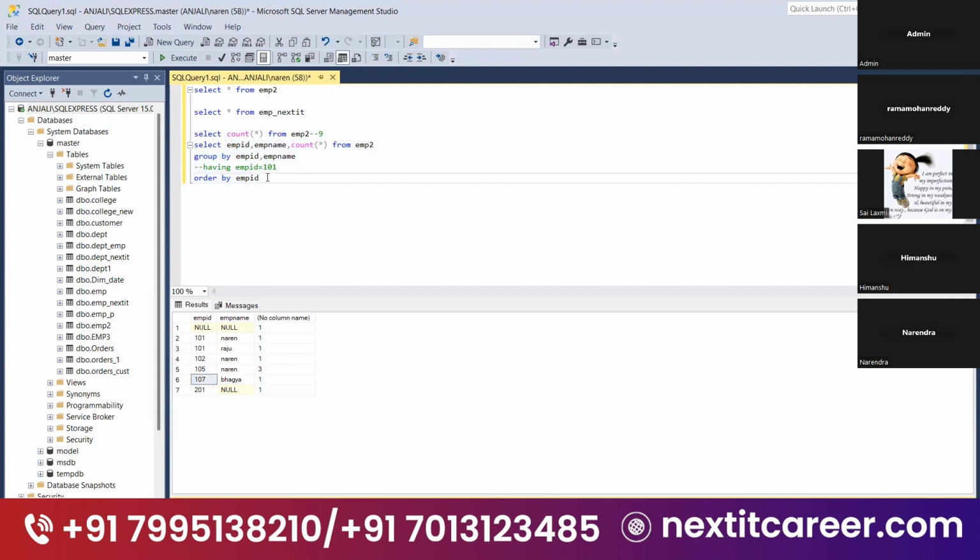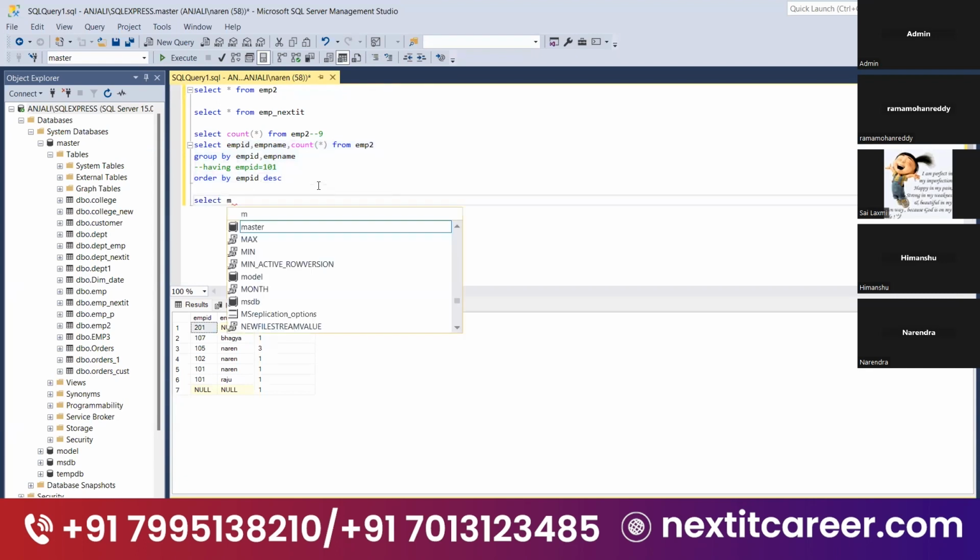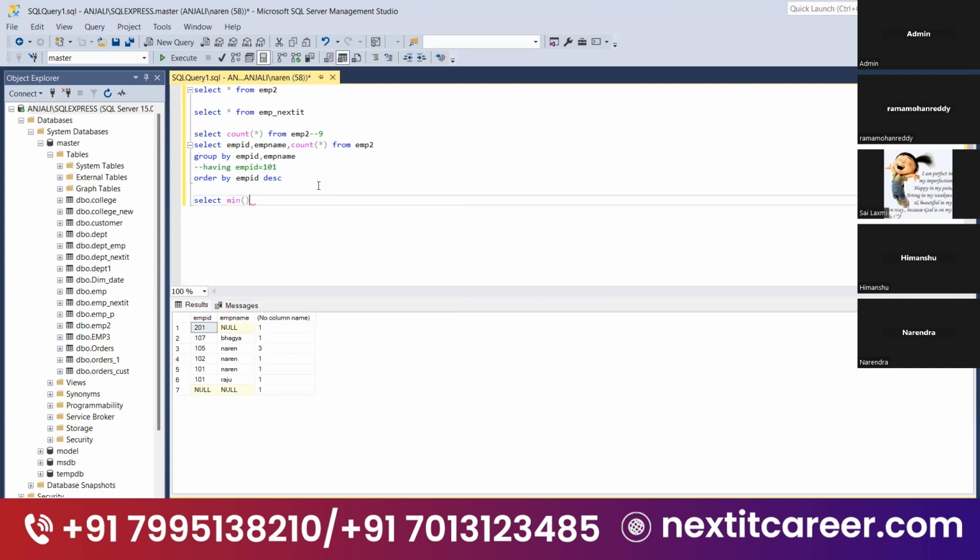Okay. So this is how it works. If you move with DESC, descending order, it will give you the values like this. See, the first is the highest value and the last is the lowest value. Okay. Same thing, you can get the average. So minimum value, minimum of salary. You give the columns like this within the functions. Okay. Max of salary and average of salary.